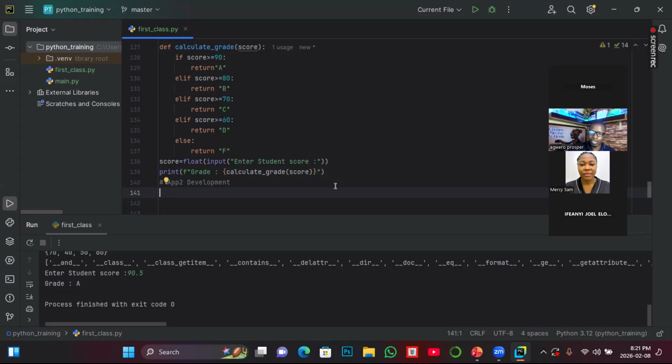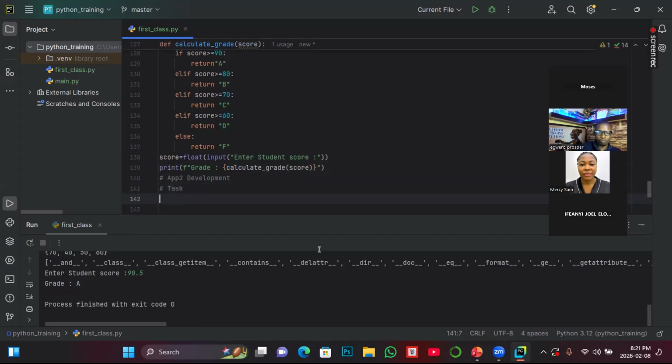As beginners, we need to learn from this level. So let me also specify the task. What do I want this app to do for me? The title of the app, let me put it here, is Text Analyzer.